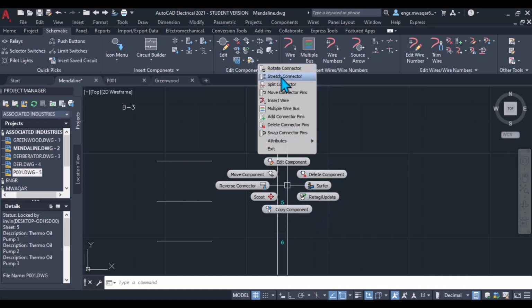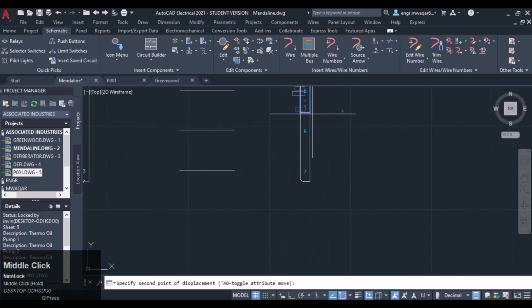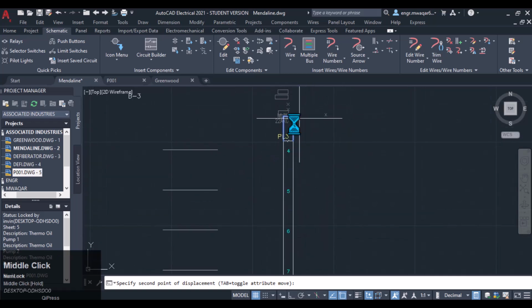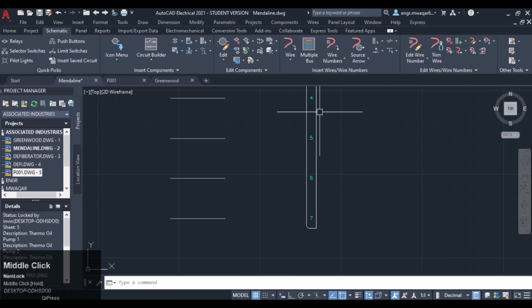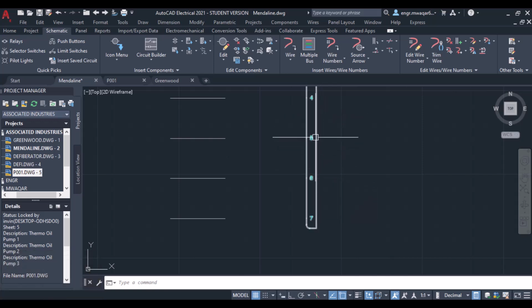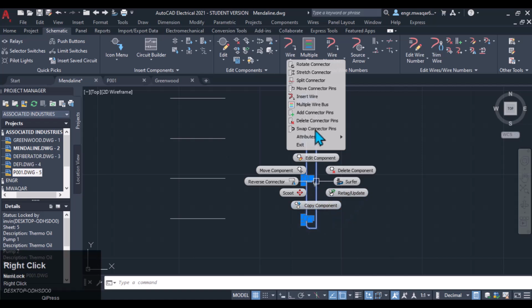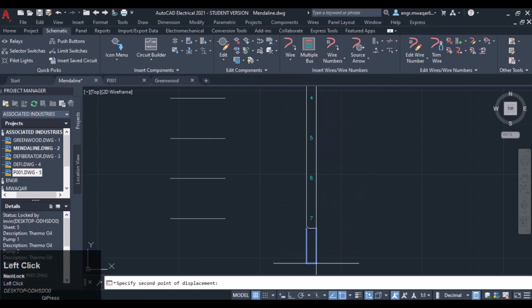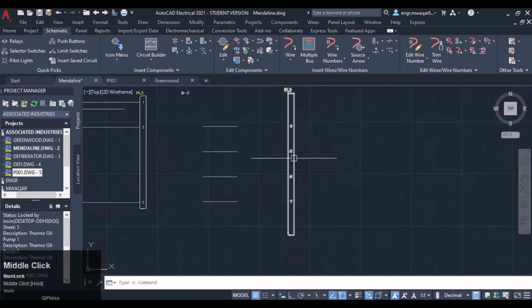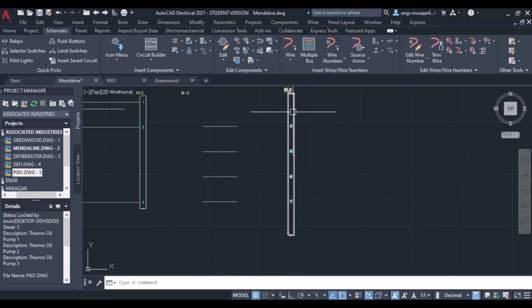You can see there is also a stretch connector. For stretch connector, if you click here, I cannot stretch that way because I can only stretch the connector towards that section, because I have entered here. If you click below the middle point of the connector and stretch, now I can stretch the connector in the below section. There are two options to stretch the connector. If you click above the connector, you can stretch it in the upward direction. But if you click right below the midpoint, you can stretch it in the downward direction.